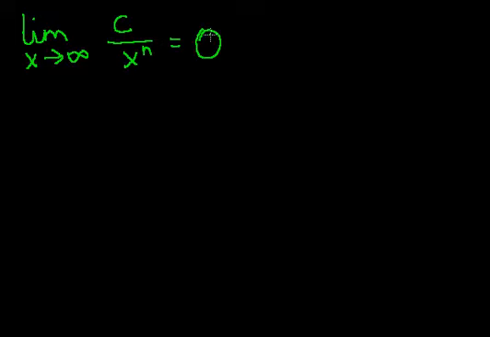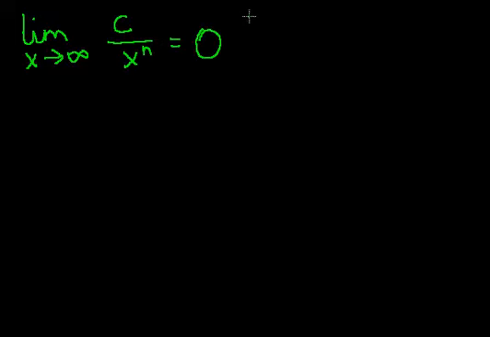But before we can do any of those problems, there's one thing that you need to know, and that is the limit as x tends to infinity of any rational function that has a constant in the numerator and has an x, or the variable, whatever the variable is, to any exponent, let me call that n, is always going to be 0.